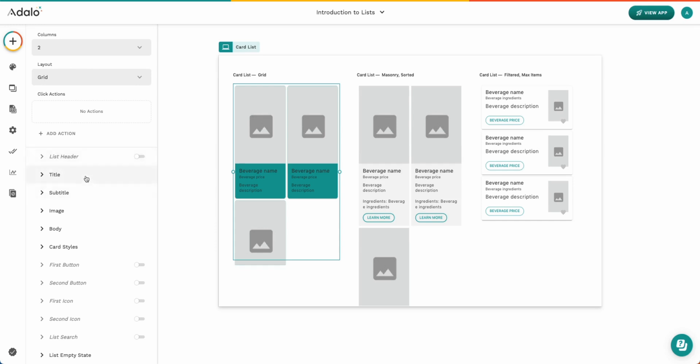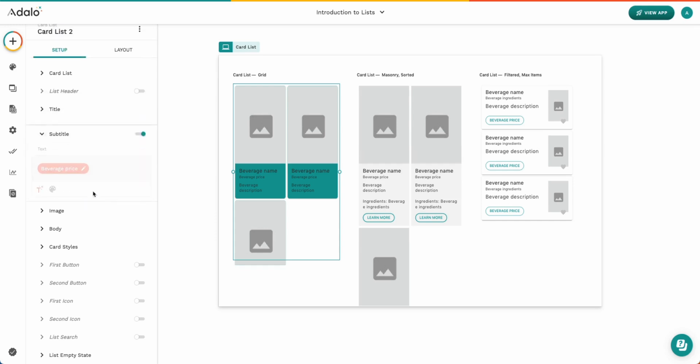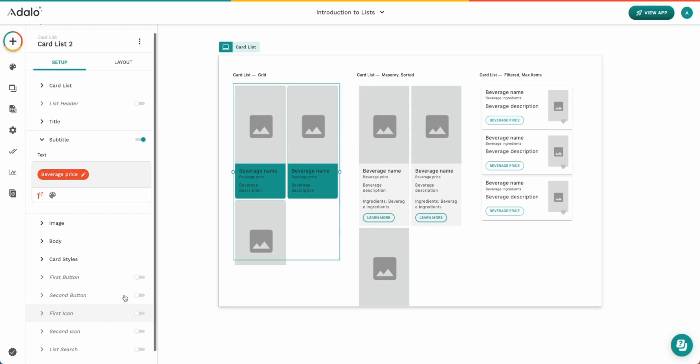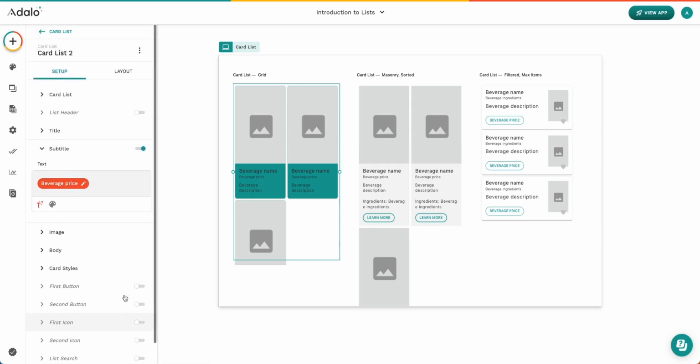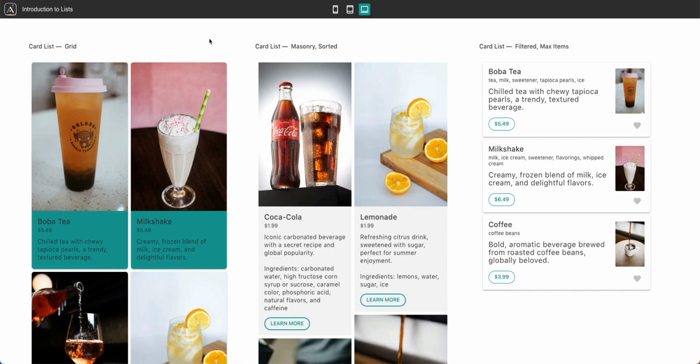Down here, you can see the various sections that you can toggle on and off, and this just changes the way that the list is going to look very quickly. And again, turn it on, turn it off, just depending on what you would like to use. All right, if we go ahead and look at what the end user is going to see in all of these various cases, you can see that there are 3 different card lists here, and they're each displaying something differently based on the different features that we decided to turn on, turn off, and change the layout of everything.